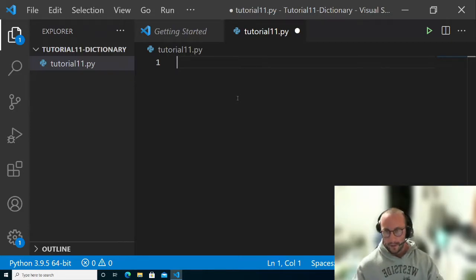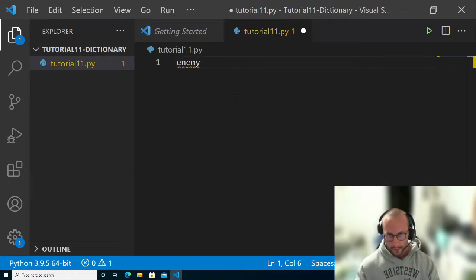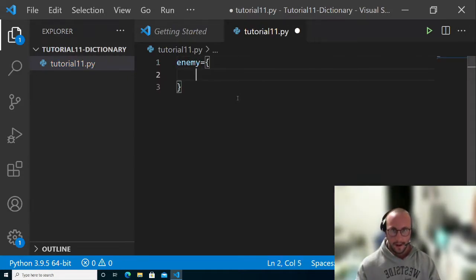So what we can do here to declare a dictionary is, like always, create a variable. We're just going to call this enemy. This is going to be an enemy dictionary. And we're going to do the open and close curly brackets, just like a set would. And then we start putting in our keys. So we're going to put in name. And instead of equals, it's going to be a colon. And we're going to set this up to be a goblin here.